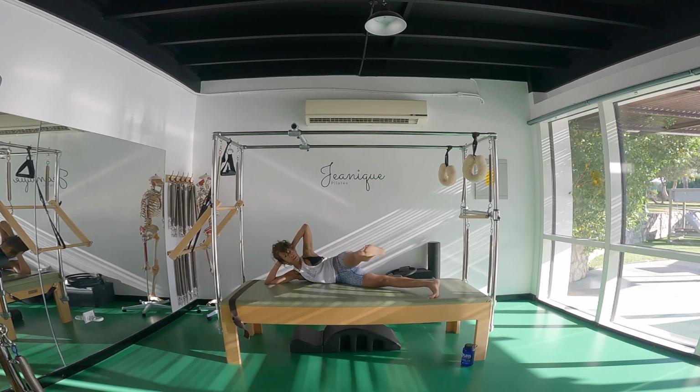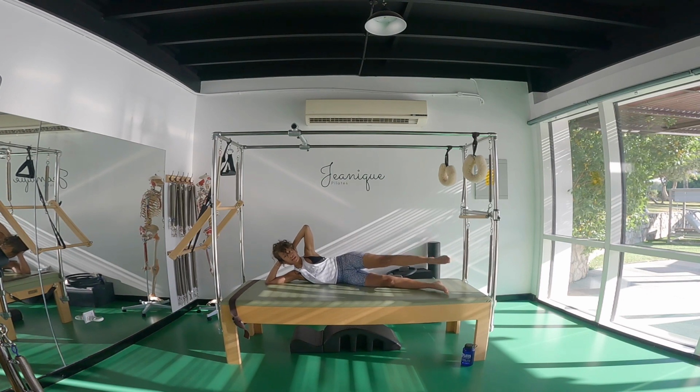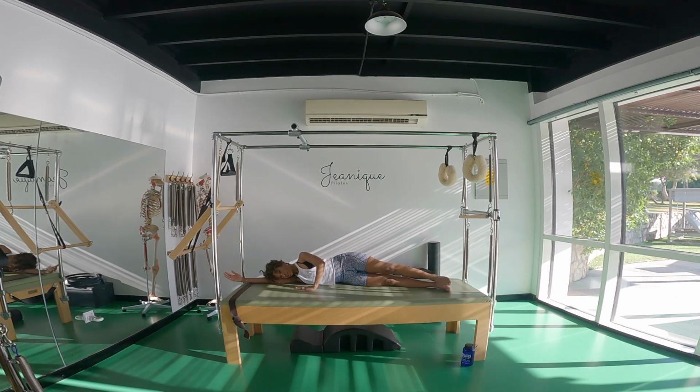Last round. Exhale. Leg on top of the other. Reverse. Flex up. Point down. Last round. And down. You lay down on your bicep. Stay strong. This builds up your hip strength.